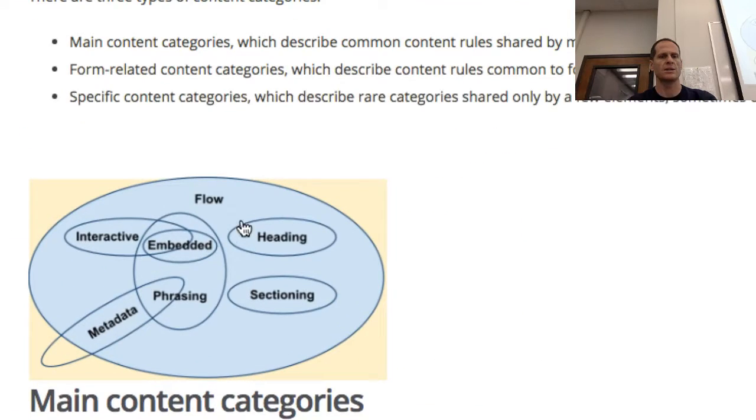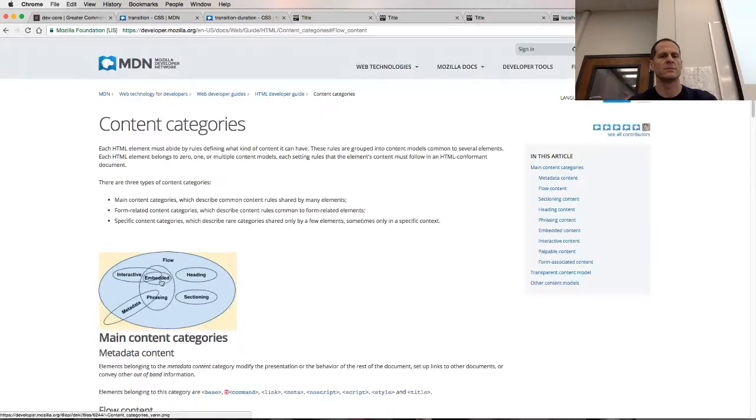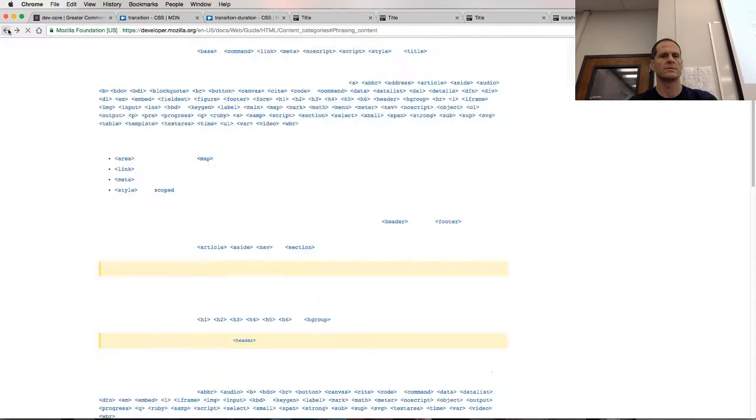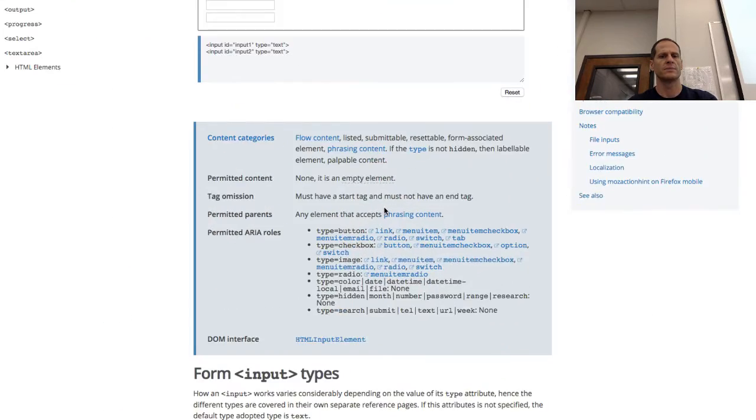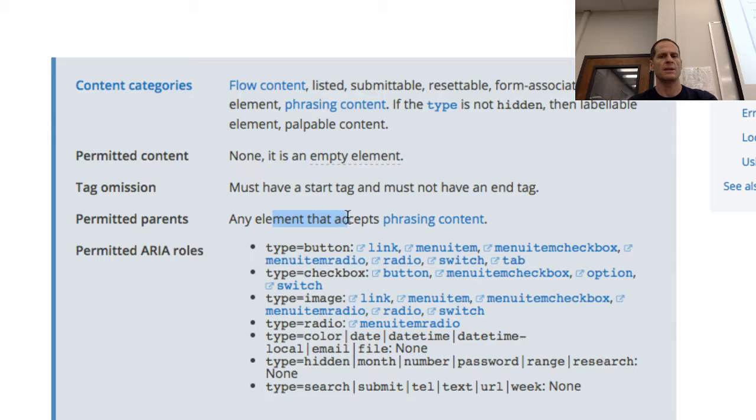And flow content is all this, which includes phrasing content. So this accepts phrasing content. And for input, any element that accepts phrasing content. So body accepts phrasing content. So we could use input outside of a form, technically speaking. It's interesting. It doesn't say you can't do that.